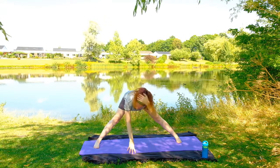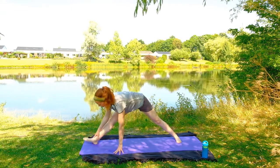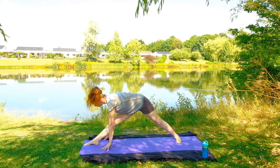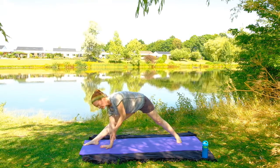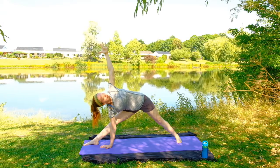On that next inhale, we're going to start to move over to the left side, so you can start to walk those fingertips over towards the left foot, turning it out at a 90 degree angle. Your right foot stays pointed to the side of the mat, and just folding over gently over that extended left leg. You can bring yourself up a little bit here, give yourself some height if you need it. Then bringing that right hand to the front of the leg, drawing that left arm up to the sky, just working a bit into the shoulders, getting a little bit of a twist here.